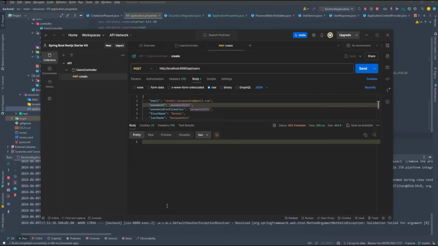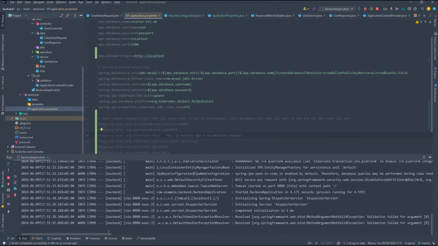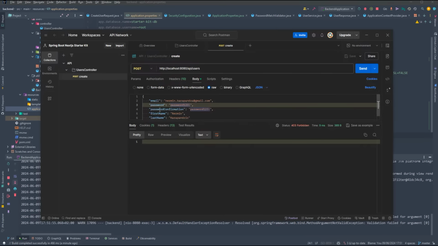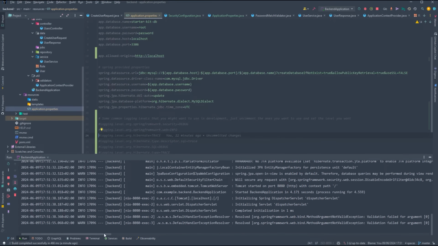And you would probably think that if we now run the request again, this should work. But if we try to run this request, it will fail again with this status 403. If we go take a look at the logs, we will see that what actually happened is that our validation failed because the password needs to include one capital letter. But still the error message that we are getting is 403, which doesn't look good, and we don't really see what is actually happening. Why is it 403?